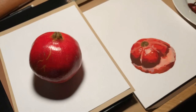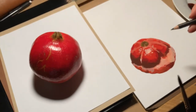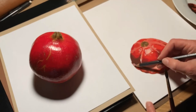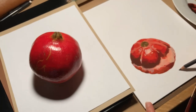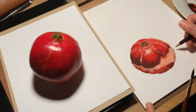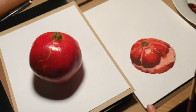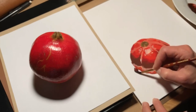I'm going to do a shadow down below. And while I did sketch my pomegranate, I did not sketch my shadow. And so I want to do that. I want to sketch my shadow a little bit. Why? Because I've taken the time to paint this and I do not want to lose it, because I put in a weird looking shadow that I then have to try to fix with white gouache. That's something I will try not to do, is fix things with white gouache.